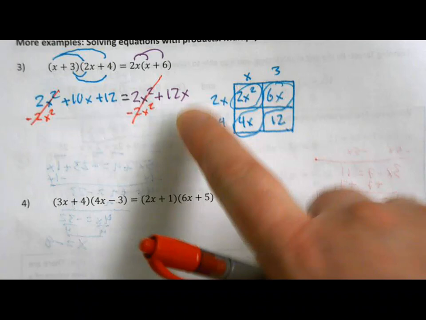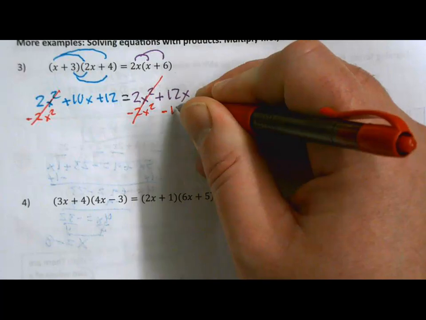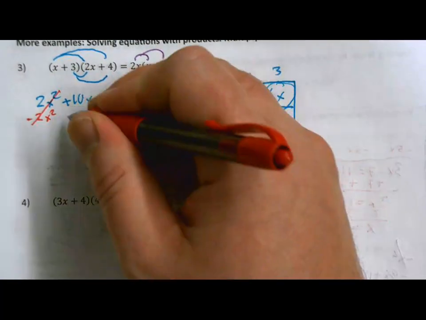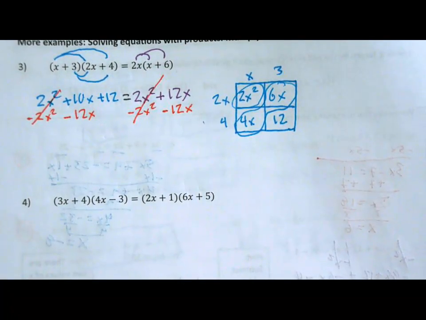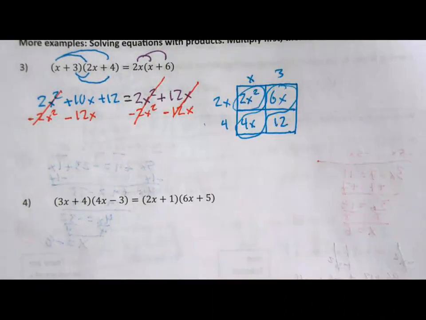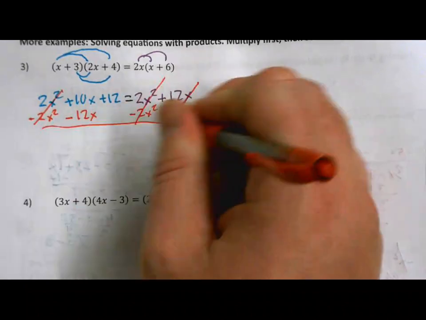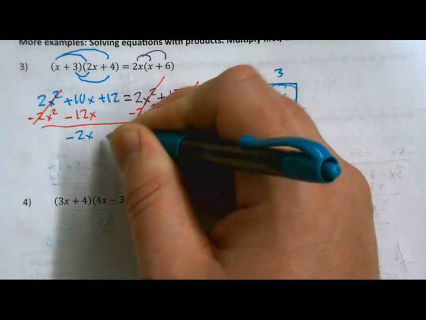I'm going to get rid of the 12x, and I want to show you a very common mistake that my students make sometimes. So you don't need to change. If you already got rid of the 10x, just watch for a minute. Just set your pencils down and watch. If I decide to get rid of the 12x, I'm going to end up over here with a negative 2x, agreed, and a plus 12.